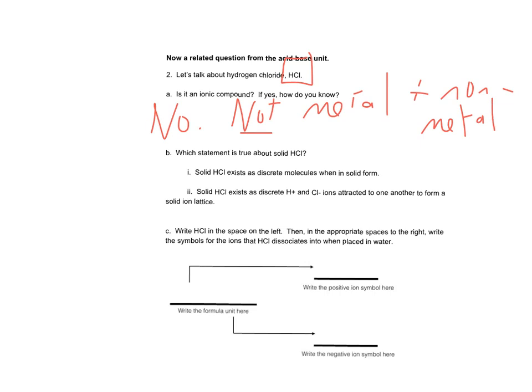Okay. So which statement is true about solid HCl? So what we're seeing here is these are non-metals. The hydrogen and the chlorine actually are covalently bonded in the solid. So they share electrons. So in this case, we're recognizing that solid HCl exists as discrete molecules. Now what's interesting is you then put these discrete molecules in water and it forms the ions. So that's unique to acids. So it's not molecules dissolving in water and staying as molecules. And it's not ionic compounds dissolving in water to form separate ions. It's a molecule that, when placed in water, will form ions, one of them needing to be H plus.